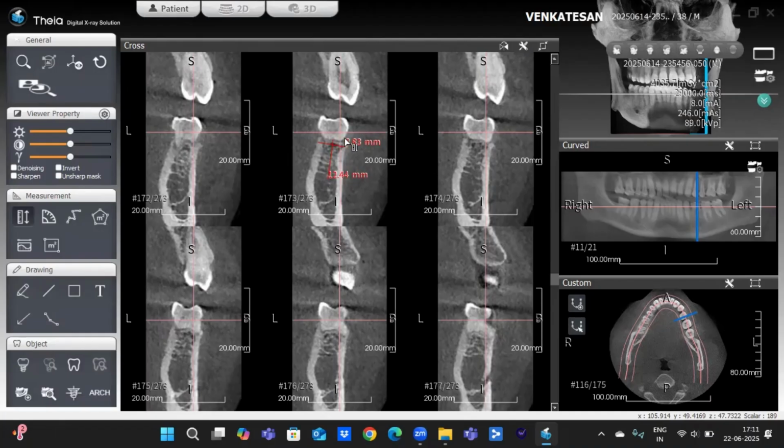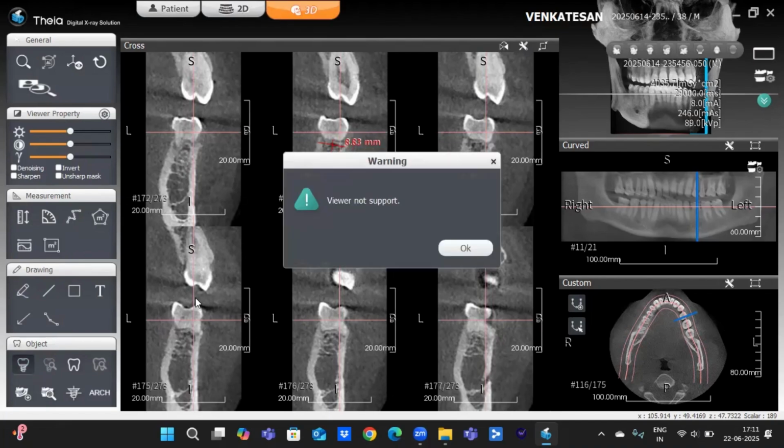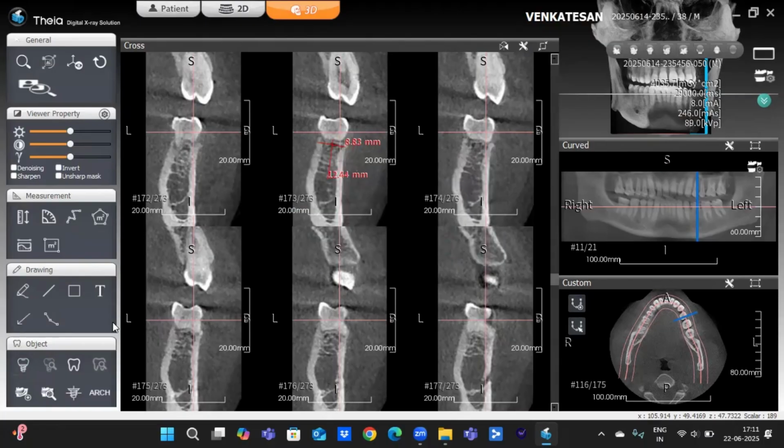You can also simulate the implant placement using this implant simulation tool. Let me check whether it works in this viewer. It won't work in the viewer, so it works in the mastery application. So don't worry, we will give the simulation in our reports. But the other simulation tools, nerve simulation tools, will work in the viewer app. So I'll show you a demo of how the nerve tracing is to be done.